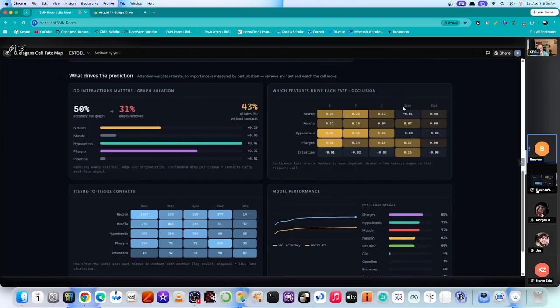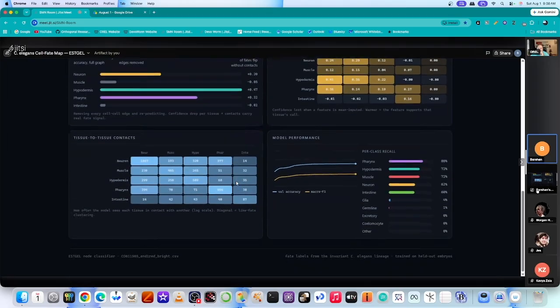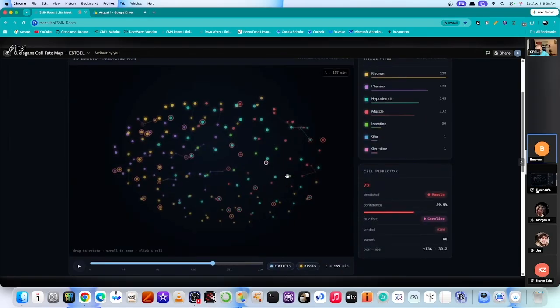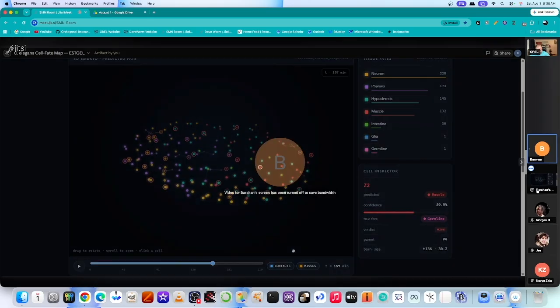And next we have the size and all. It's different for different parts of the cells. We also have the tissue to tissue contact, like the contacting with each other, like neuron is connected to 1067 neuron cells. And we can see the model performance over here, how it increased. It was like 40% when I started it, and it increased to around 65%. So maybe if I run it for like 100 epochs, it will go to like 60, 75 or something. That's it. It's very interactive as well.